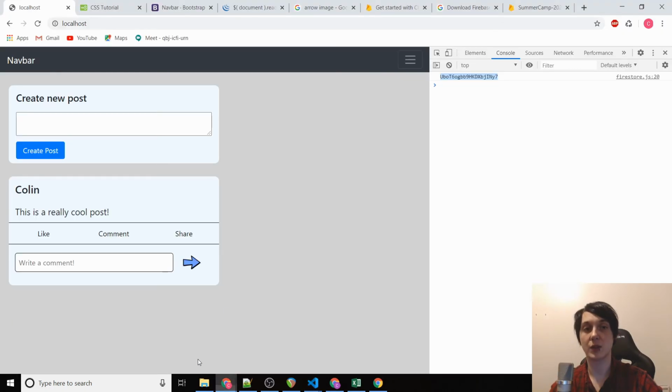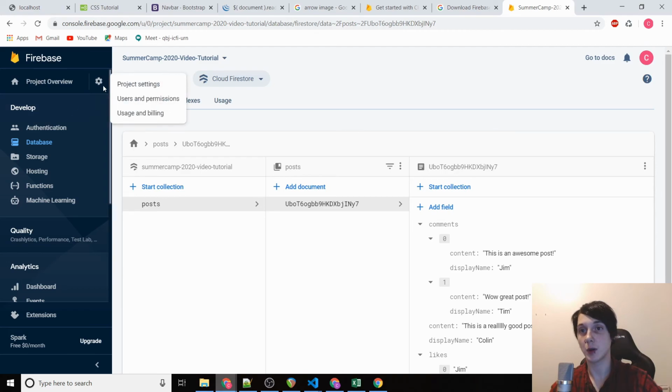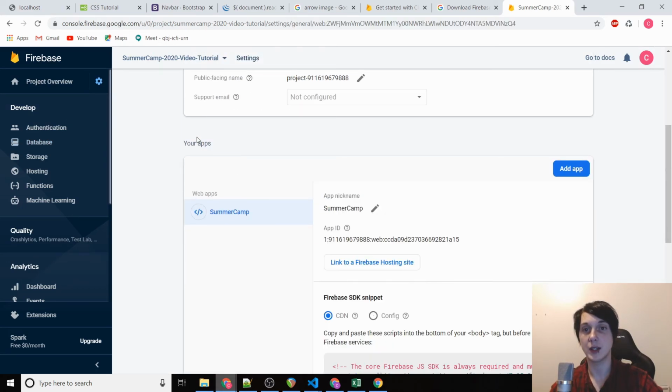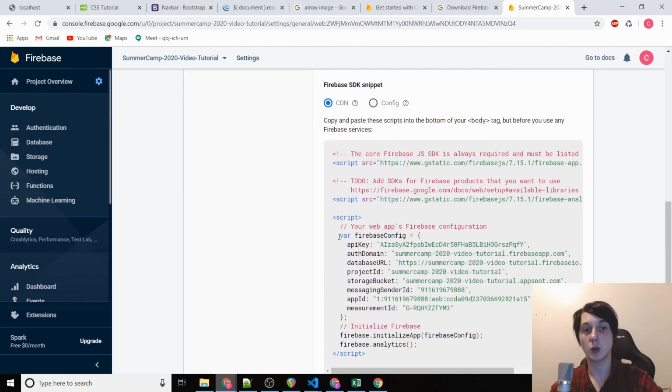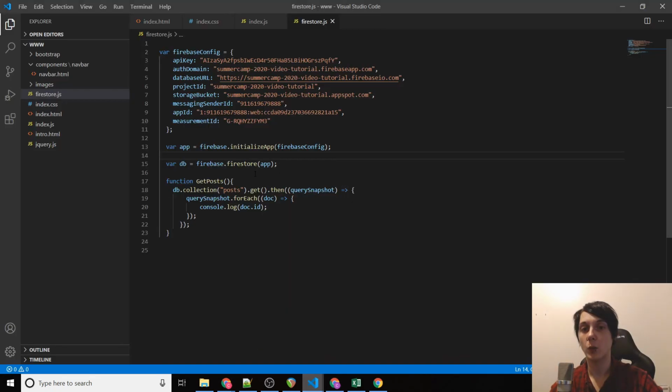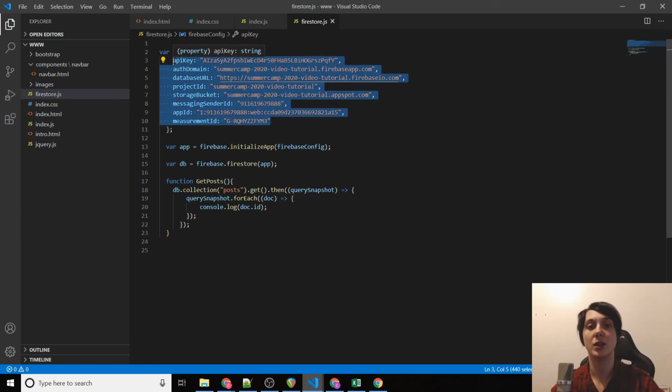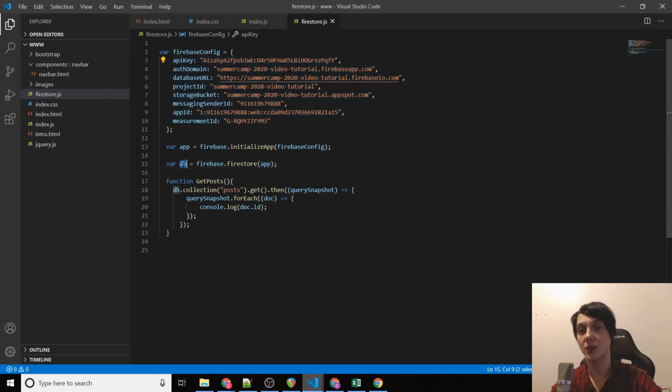And we were able to get that information by going to project settings, and going down to our apps. So then they provided us with all of that information. So because we typed in the project ID and all of that stuff, when we type firebase.firestore and we send in app, which has firebase.initializeApp(firebaseConfig), this connects to Firebase and says, hey, our project is like this, this API key, this. So then Firebase says, okay, that's all the right information. You're now connected to our servers. So then we create this db variable that allows us to interact with their collections.